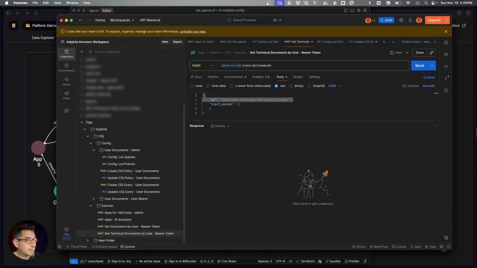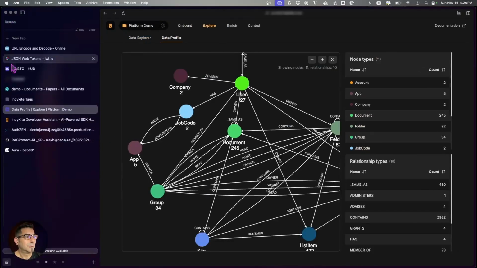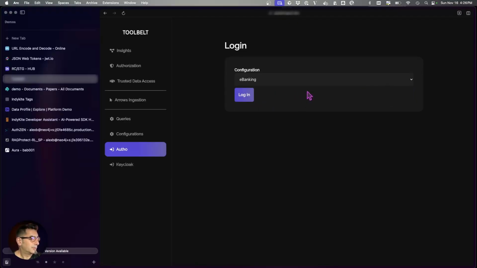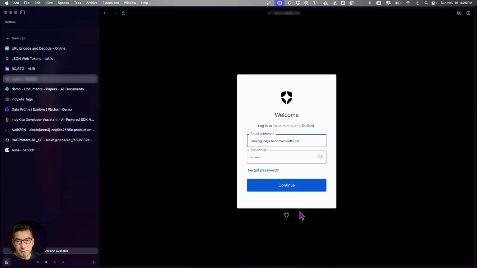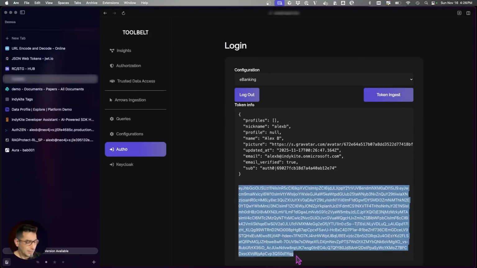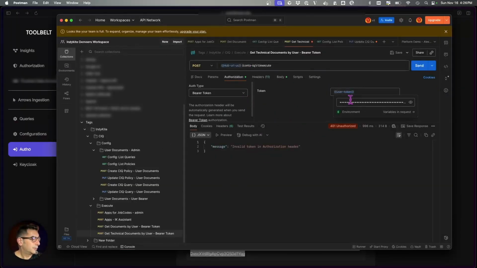Now I need to log in first. If I don't log in first, I will get an unauthorized. So in order to log in first and present a proper access token, I'm going to do that with my little demo app here. I am going to restart here and log in again with Auth0 as an external identity provider. This should give me an access token, and now I can use this access token in Postman. So if I go to authorization and go here, I can overwrite and now send again.